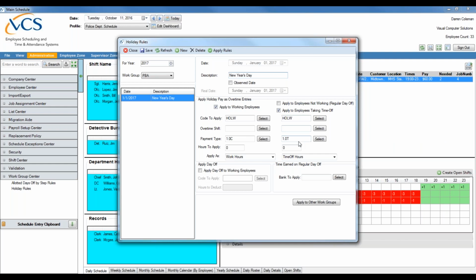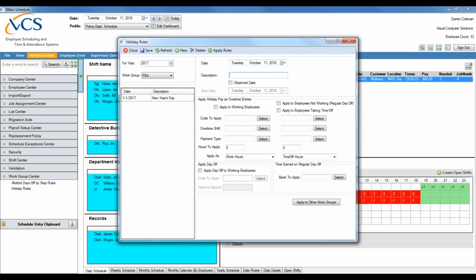At straight time, comp, for time off hours, once again, hours to apply is 0. If the same rules apply to other work groups, select them and then click Save. And then you're just going to have to click New, move on to the next one.